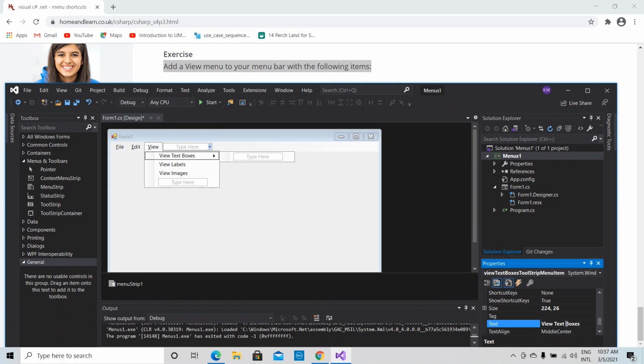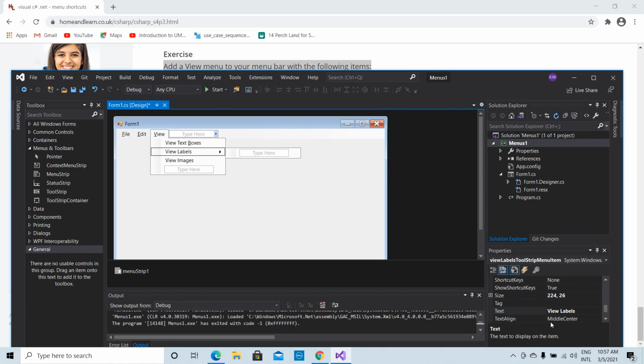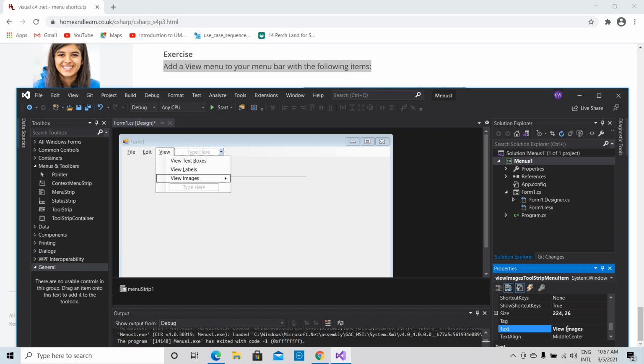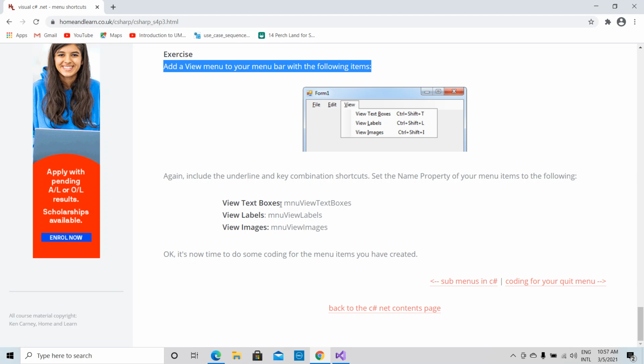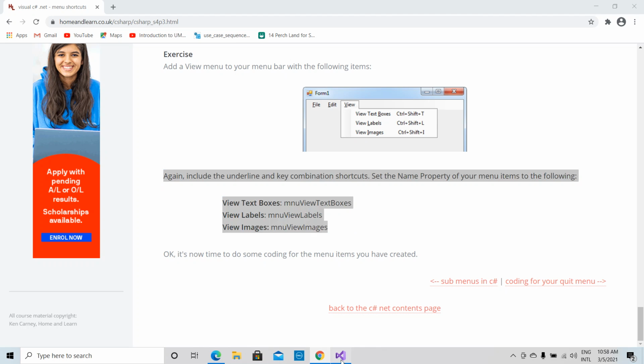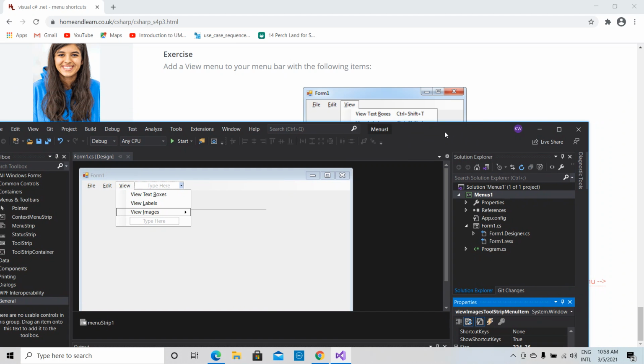B. So in front of B you have to put the ampersand symbol, and here in front of L, in front of I. Okay, before that I have not yet set the shortcut keys.